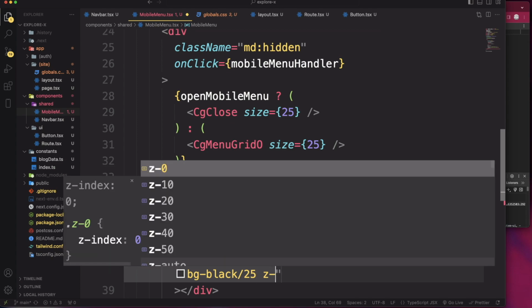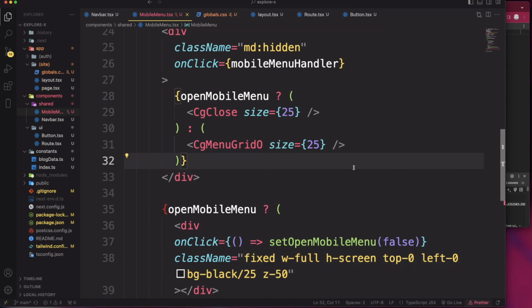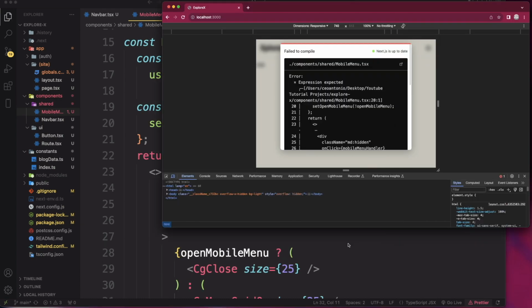And we're also going to give it a Z index of 50. All right, I'm going to save that and see how this looks.